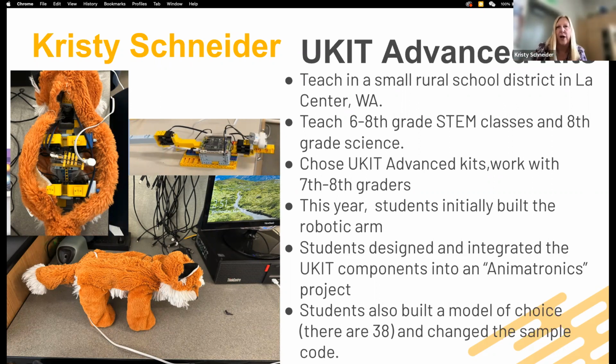To get kids ready for this project, I had them initially build the robotic arm. That's a pre-designed project that's on the website, and the kids can build that with excellent building instructions. One thing the kids love about it is that it's a 3-dimensional build, and they can look at all angles of the build, and they really have fun with that. That got them into building with the kits, and also working with the coding. From there, I went to this animatronics project.